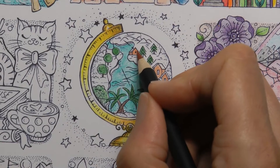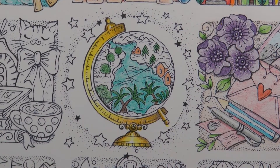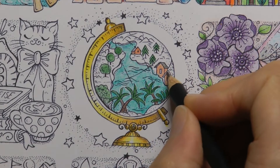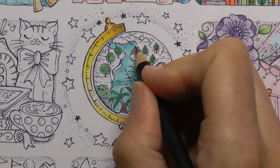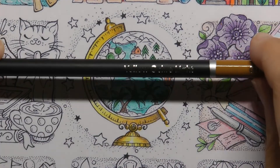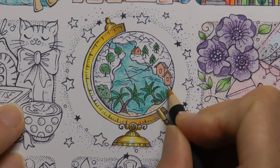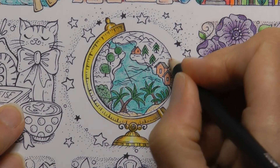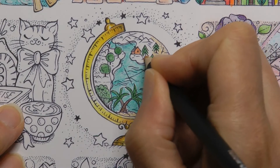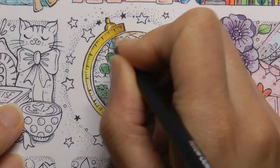I am going to do the roofs in grey, because most roofs are grey — well, in the UK they are. I need to sharpen it; the detail on here is very fine. I think I am going to do this all as a sort of sandy colour. So I am going to use the yellow ochre light, which I used for the gold, to do a layer all around here. I think that will stand out from the gold because the gold has got so many other colours mixed in with it. And we can put some brown in as well to add some interest and details.